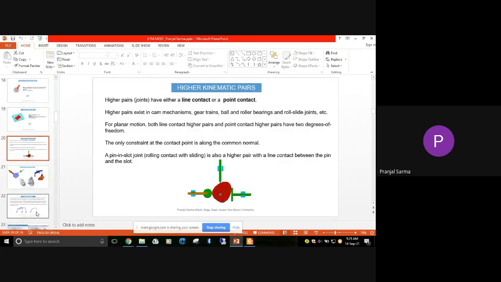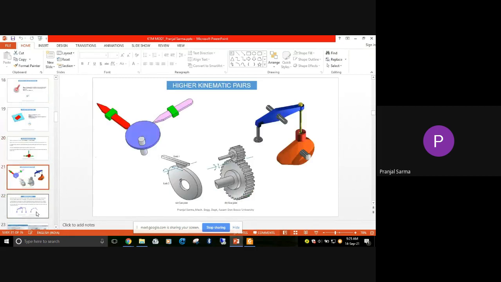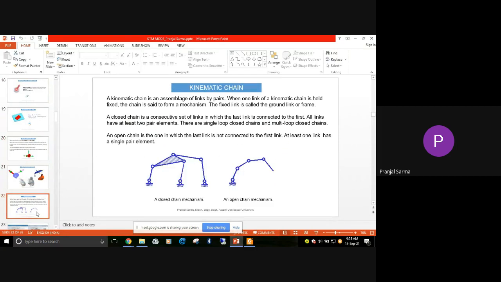So already we have discussed those higher kinematic pair and lower kinematic pair, depending on the type of contact. And here I am just showing you different assemblies. It may be a kinematic chain, whatever we have discussed. It may be an open kinematic chain, just like the right hand side one, or it may be a closed one. So right now you might be wondering why I am saying the left hand side one is also a closed one.